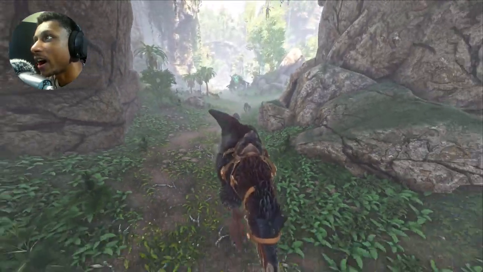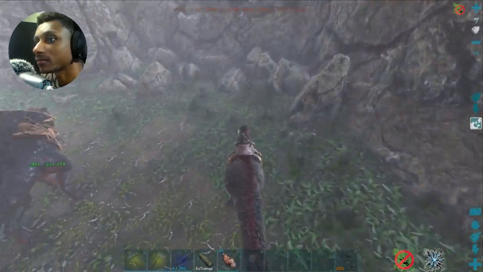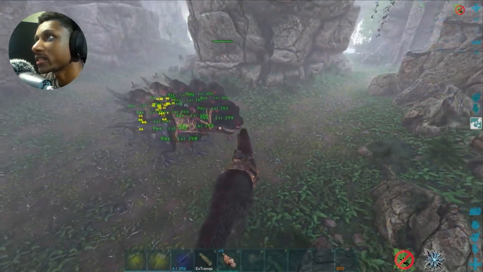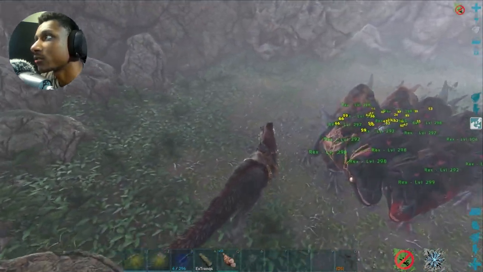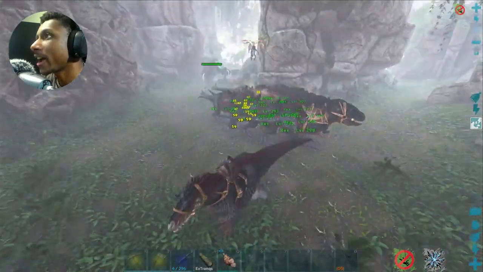All right, we got this for sure. Let's get behind the Rexus. Let the Rexus take some hits here because they got the most health out of everyone, which is fine. We just need the boss. Come on, boss. Come on, big bag boss. Let's go, big bag boss.